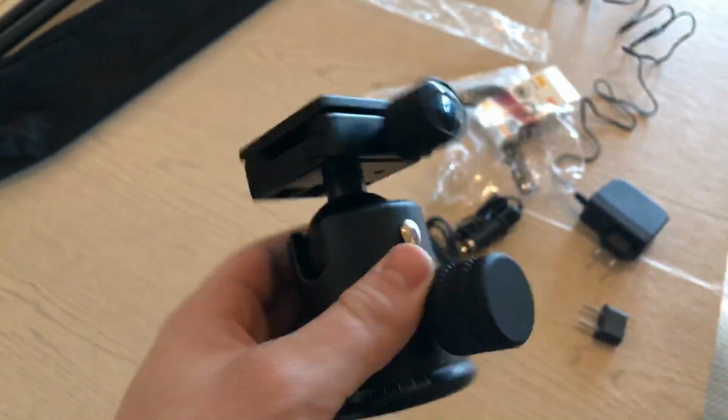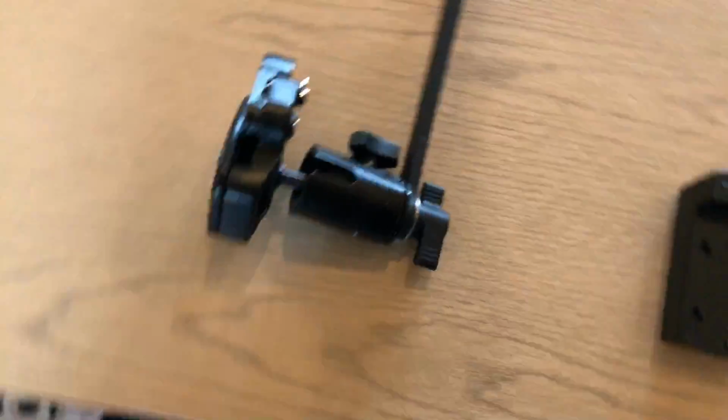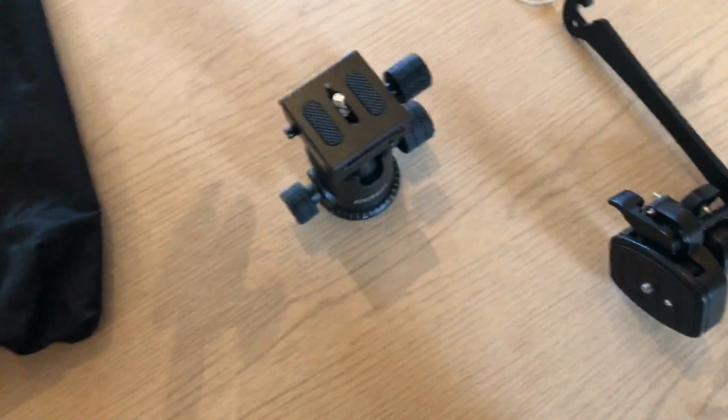Take a look at these ball heads they sent me. These are massive ball heads, twice the size of the ones that Joby sent me. But these are unreal ball heads, guys. Take a look at the ball joints. I mean, these are probably more than an inch in diameter. I mean, these ball heads are fantastic. Absolutely fantastic. So I just wanted to update you guys on that kind of equipment. I need a couple weeks to capture some awesome time lapses and animations.